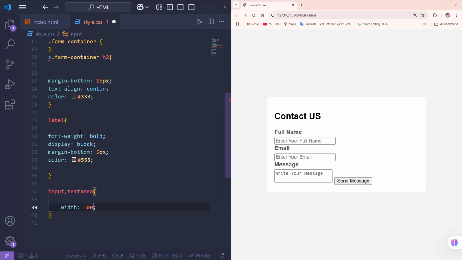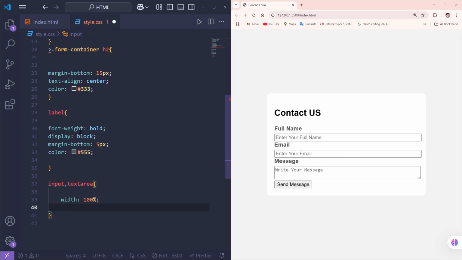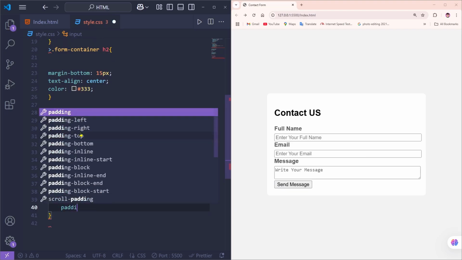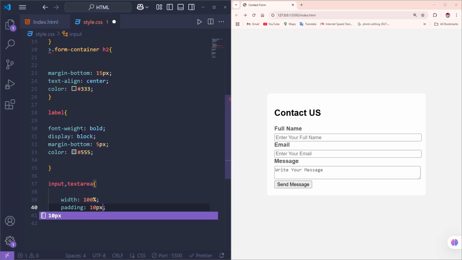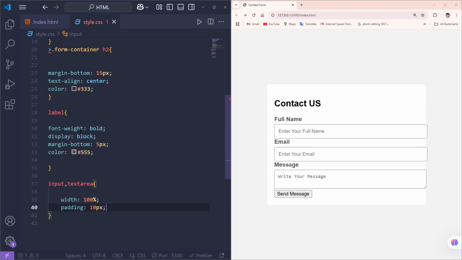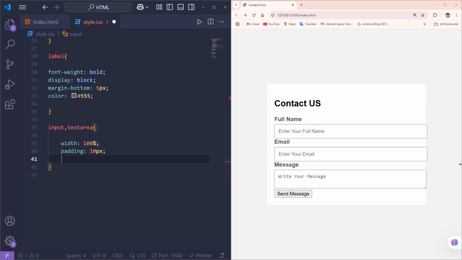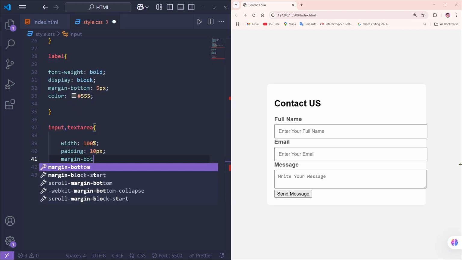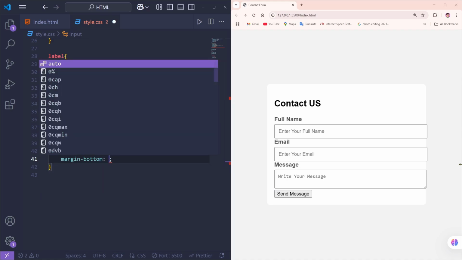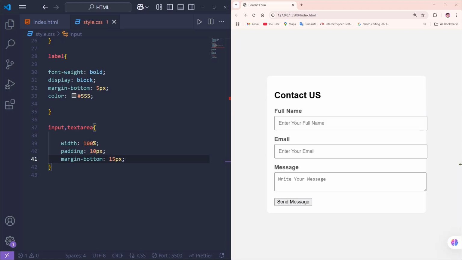As you can see, you can save it. And then we're going to add the padding, and the padding should be 10 pixel. Can save it. And now we can simply add the margin bottom of 15 pixel. We can save it.